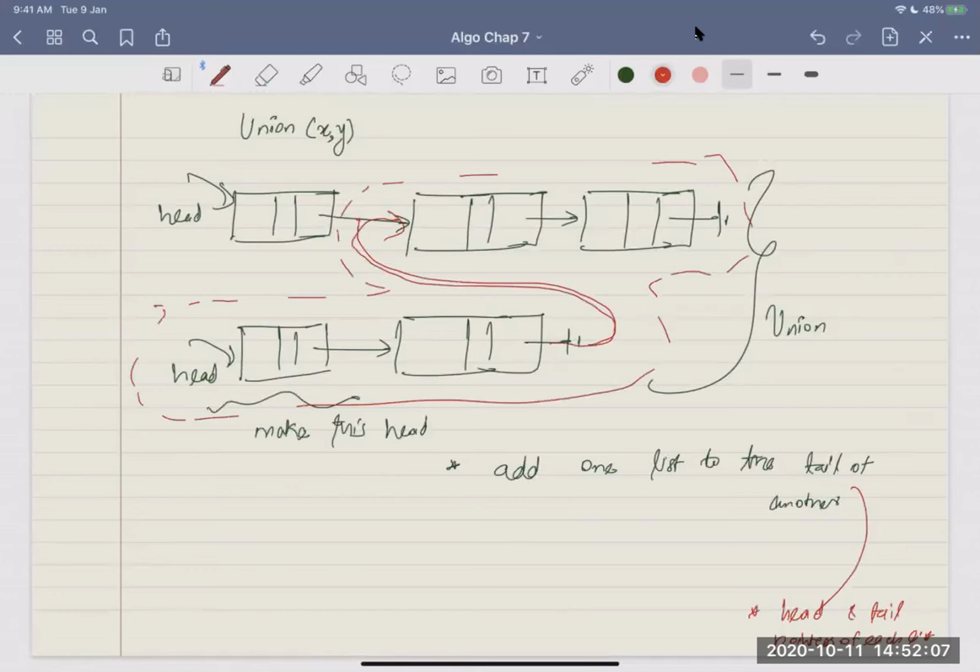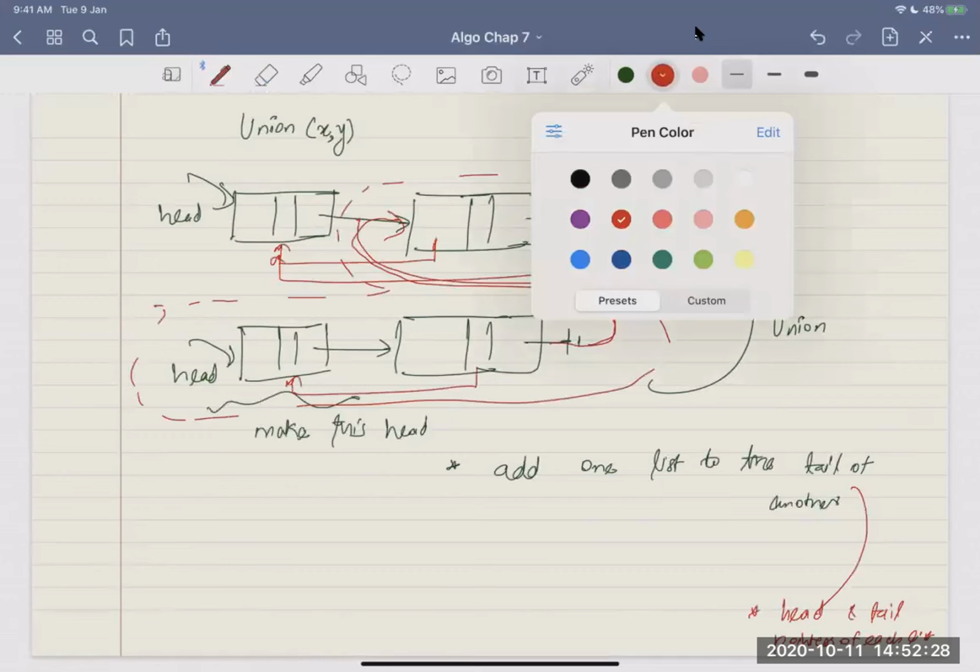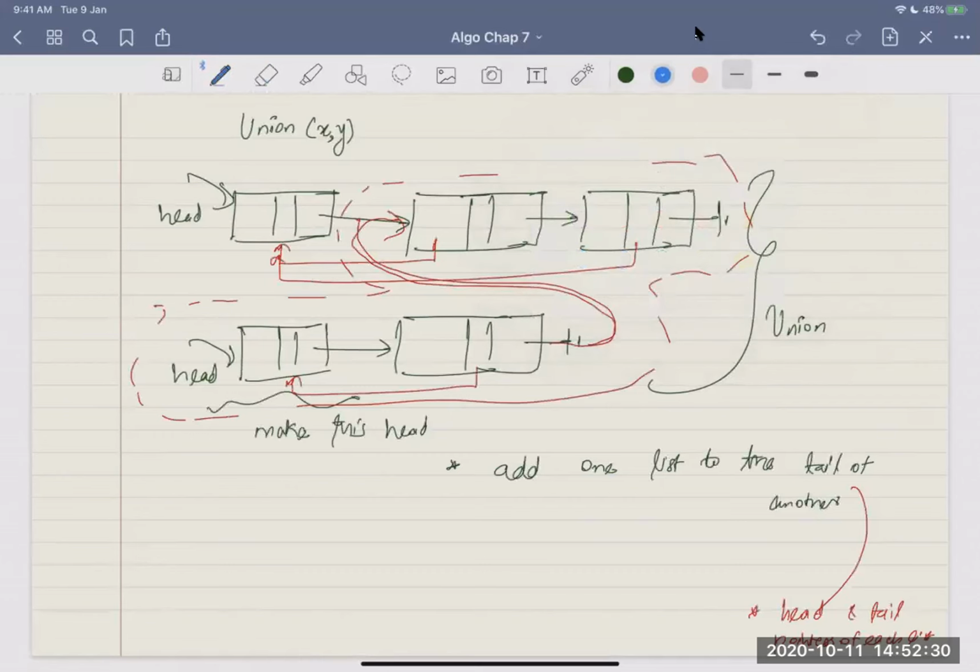And this is not as simple as that. This is just a single pointer change, but all the back pointers, because this was earlier pointing to here, while this was pointing to here, now you will have to change this. So this will now go from here to here, and this will now go here. Okay.